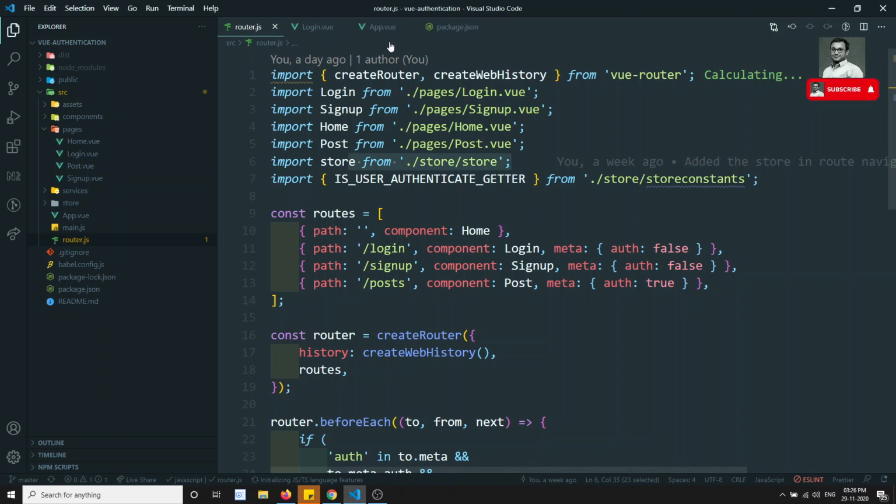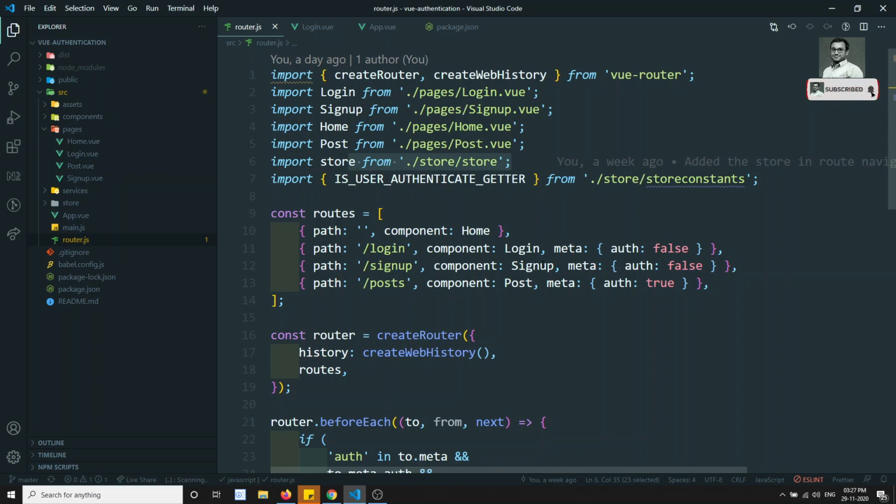When we are using the routes, we are automatically loading all the login, sign up, post and home components. All the components are bundled in a single JavaScript file, and that JavaScript file is loaded automatically, so it is not performance effective. Now we can convert this into a dynamic import. That means whenever a component is necessary, only then will that component be loaded in a separate JS file.